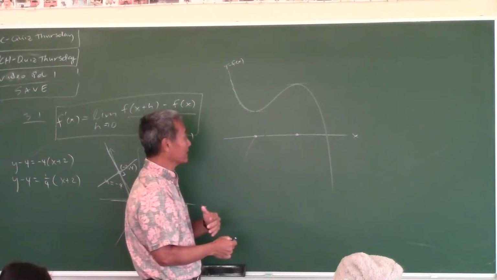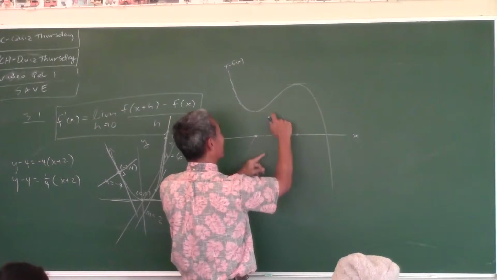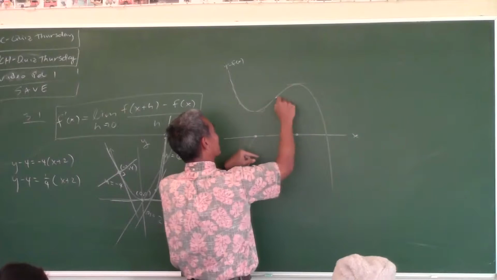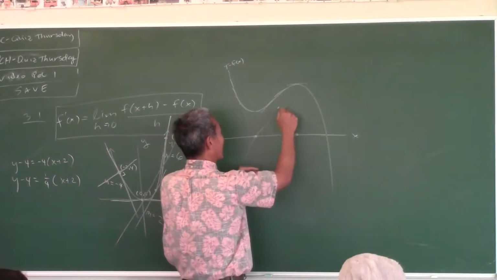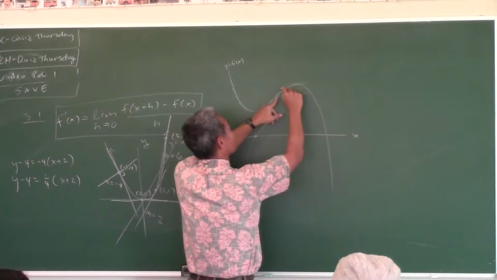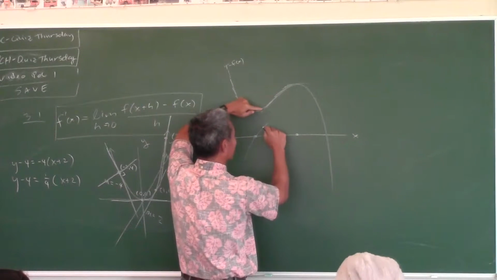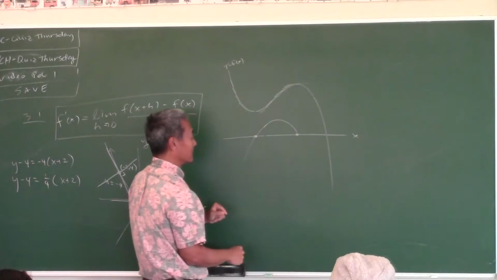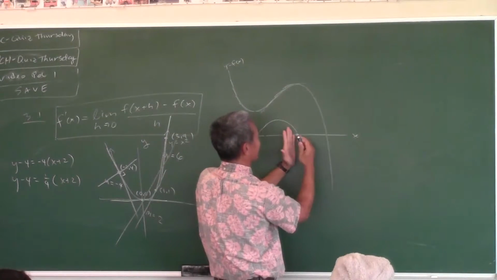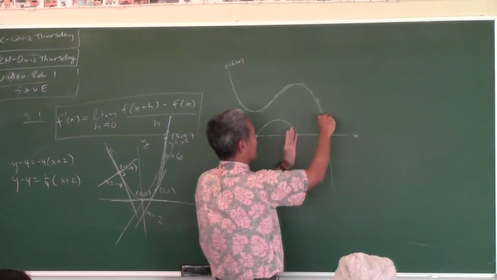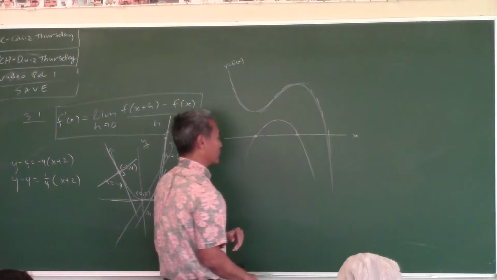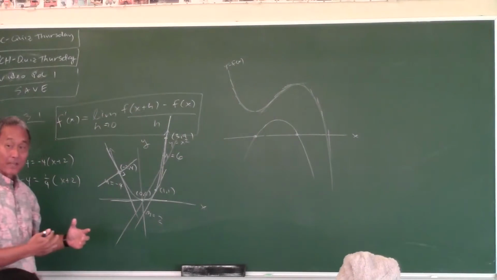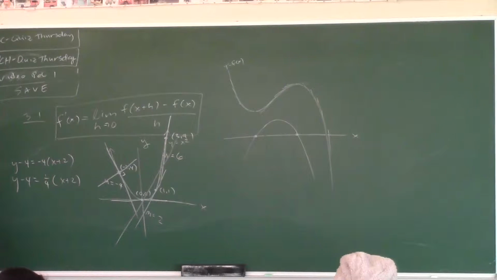It's negative, right? Now what about in between here? What can you say about the slopes between these 2 points? Look, they're positive, so now it's going to go above. And then look, now it's starting to flatten out, get closer to 0, so it goes like that. And then what about on this side? What can you say about the slopes? They're negative, right? And they're getting steeper, right? So that would be a sketch of what the derivative looks like.